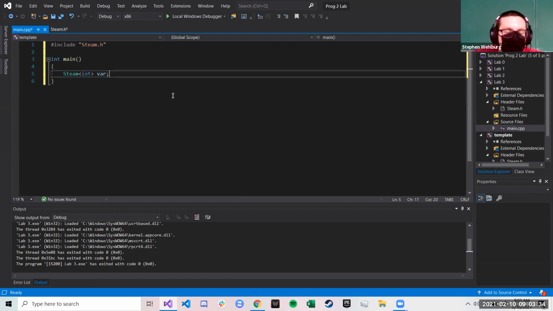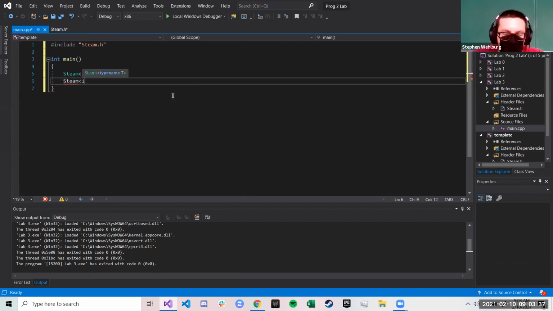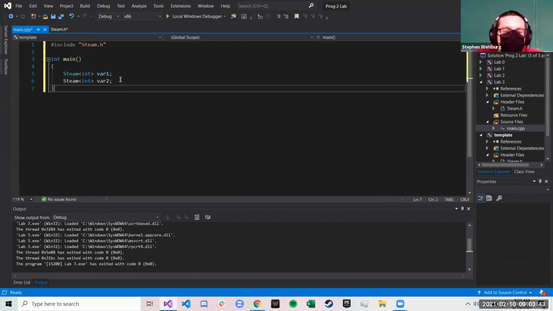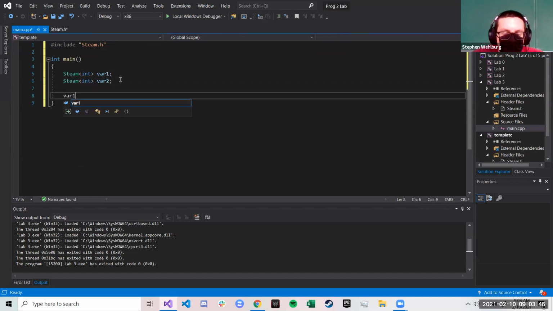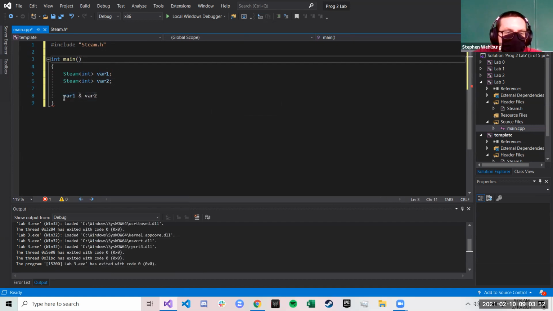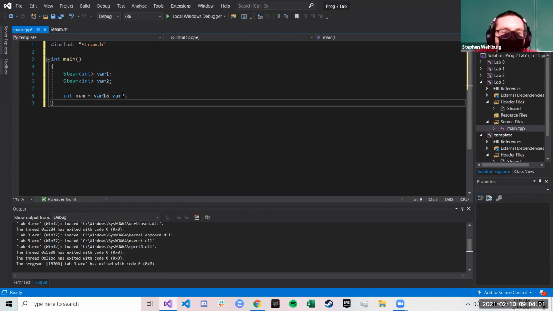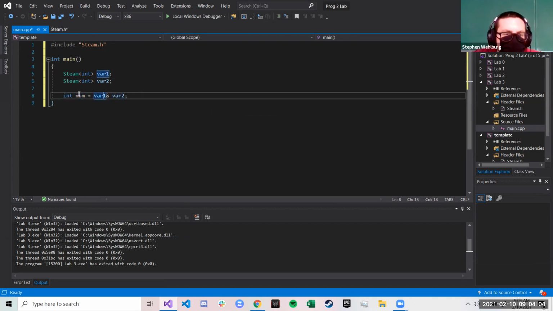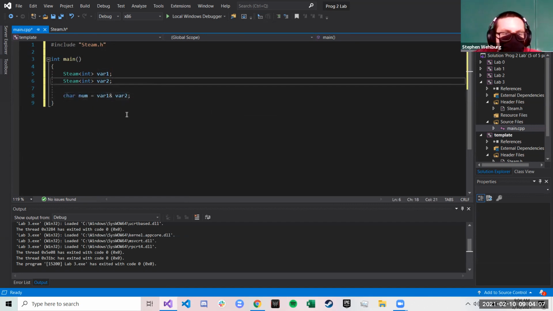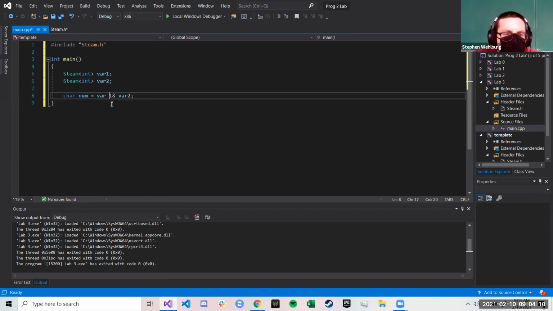So if I go here, and it says Steam var1 and var2, and then int num equals var1 and var2. Look at that. In this case, this is valid. I think if I had put a char there, it wouldn't work, right? It shouldn't like that, but it is.